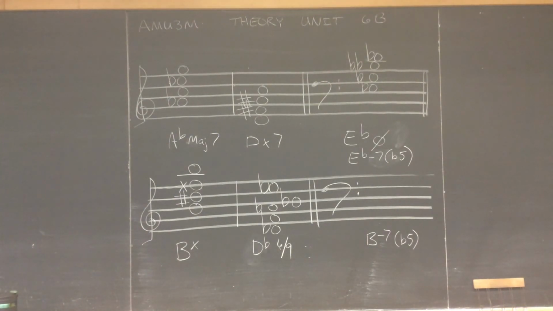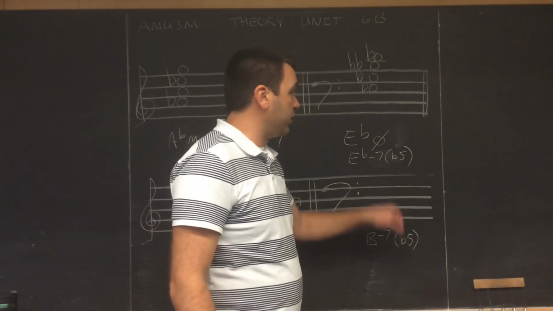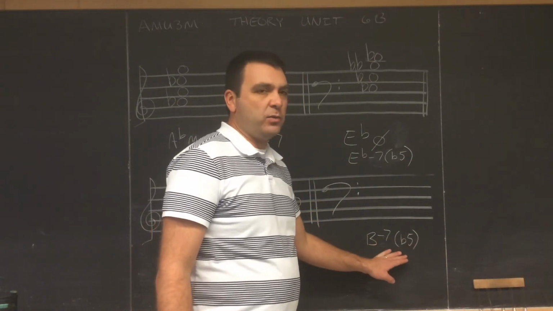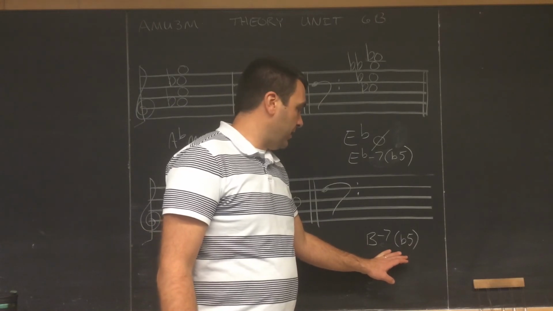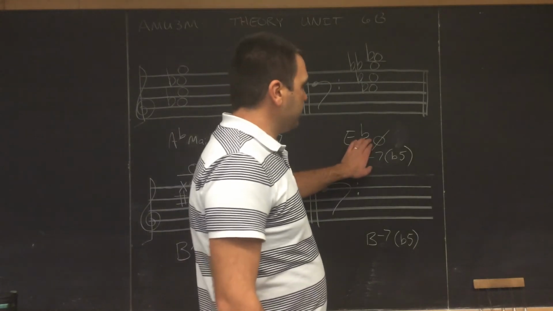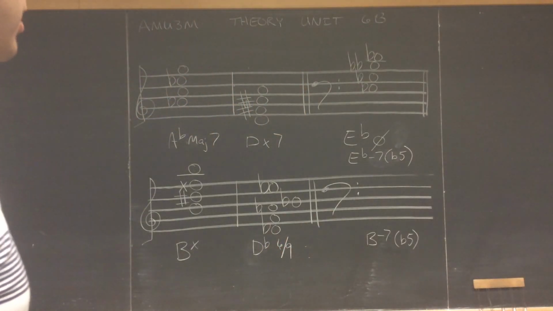And so next, our final example here, we have a B minor 7 flat 5. Now in this case, it's been notated this way. It could have been written this way. Very much, or most of the time, this is the very common way of notating a half diminished chord, the B minor 7 flat 5. Less frequently will you see it notated that way. Still possible, but the way we have it here is far more common to see.